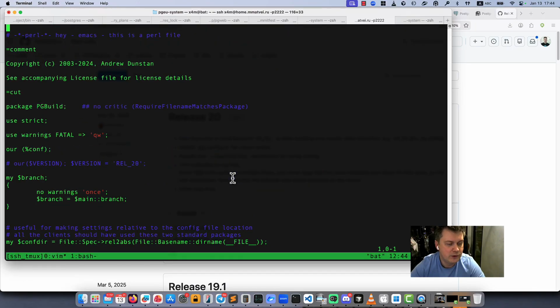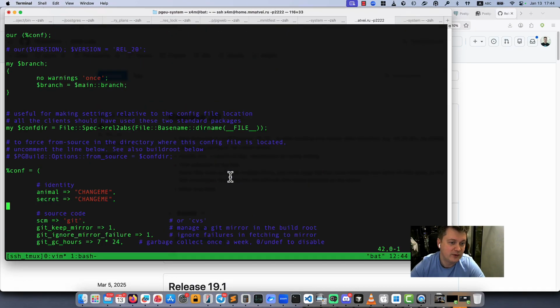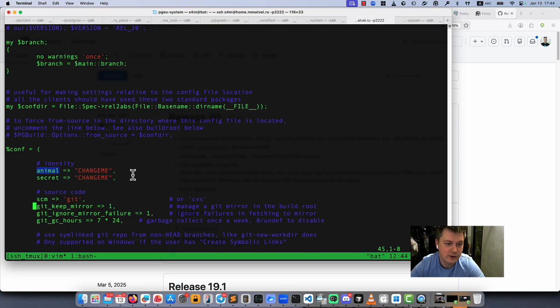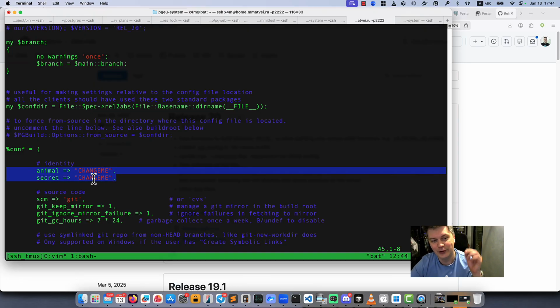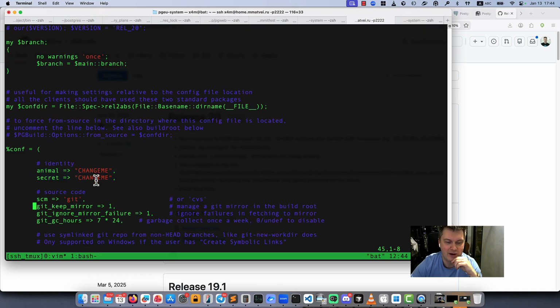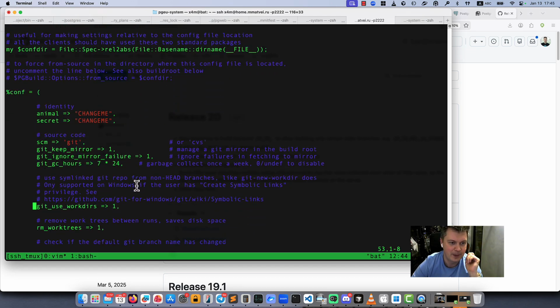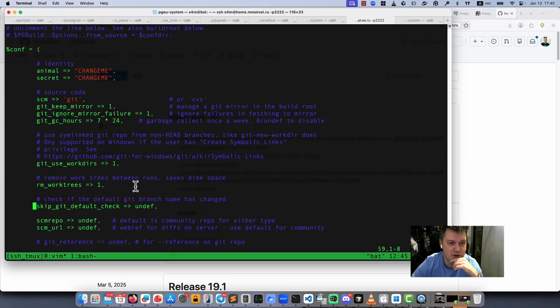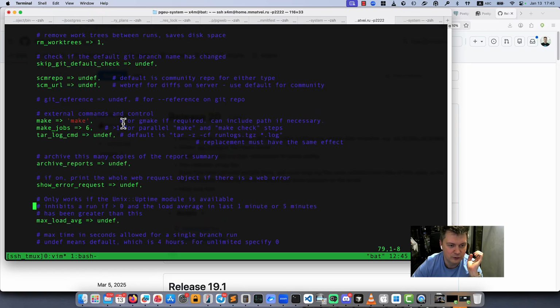There are many different settings, but the two most important settings will be given to you when you register your build farm animal. You don't need to do anything about this to try your build farm animal. You don't need to register it. Just leave it as change me and register later. Default settings work just fine. You might want to adjust how many copies of runs you want to maintain.